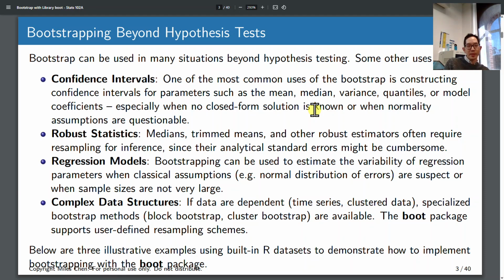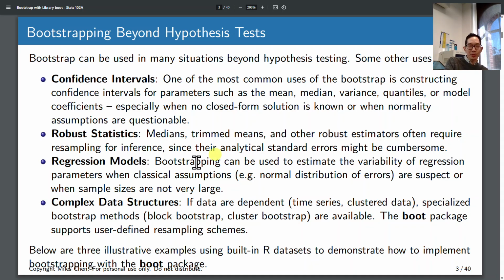Okay, if you wanted to work with what we call robust statistics like the median, we have other ones like the trimmed mean. The trimmed mean basically takes your data set and throws away the largest and smallest values, or your outliers, and calculates the mean on a subset of your data rather than the whole set, so that it's not going to be as skewed. These types of estimators often require resampling for inference, just because trying to figure out your standard error analytically for these things gets a lot more complicated. What's the standard error after you've thrown away some of your values? That's a little bit tougher.